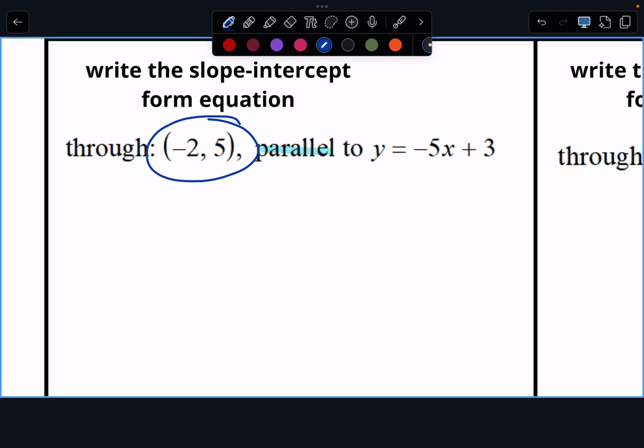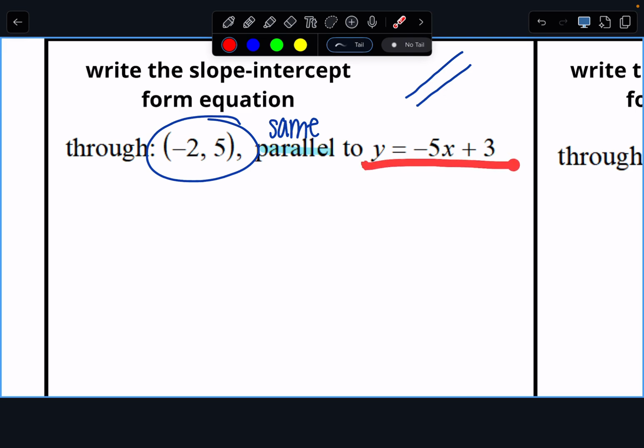Slopes are even. I kind of see what you're saying. Yeah, they're going to be going kind of the same direction, right? So their slopes have to be what? They have the same slope. Good. Yeah, they're both the same thing, right? Okay, so same slope. So that means if I can identify the slope of this line, I know my new line also has to have the same slope. So let's go ahead and do that.